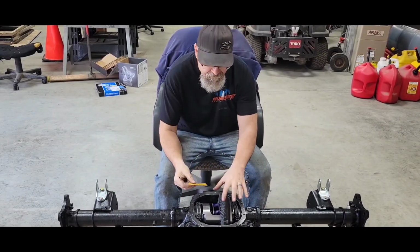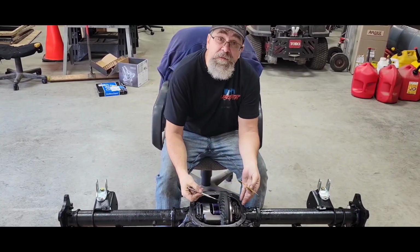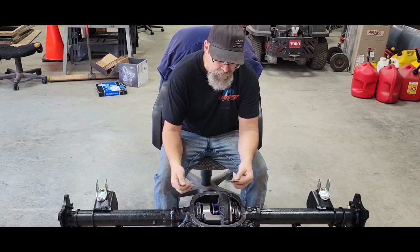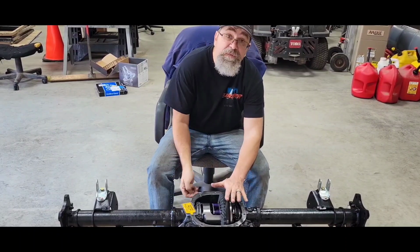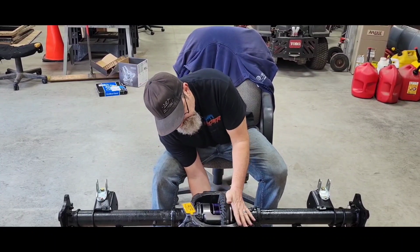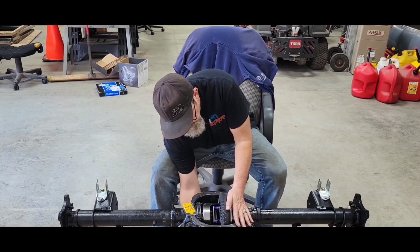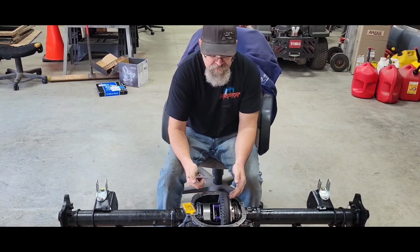All right, time to mark my gear teeth with the marking compound. I'm going to mark about maybe a half dozen of them or so, both sides. It's a good practice when you spin. Once you check your mesh, you should put a little bit of drag on the ring gear as you rotate both directions.